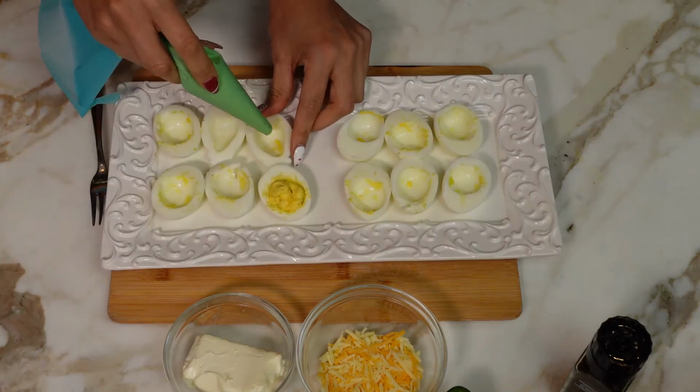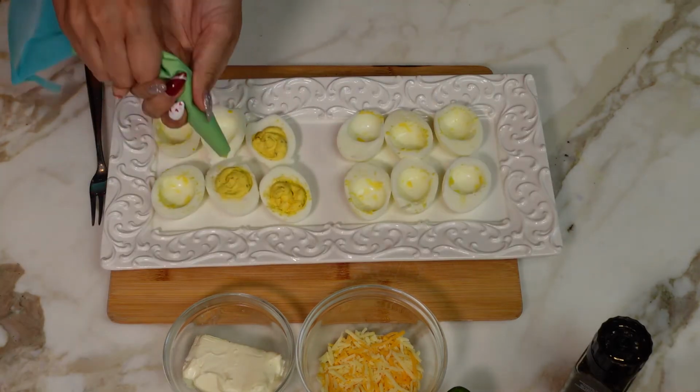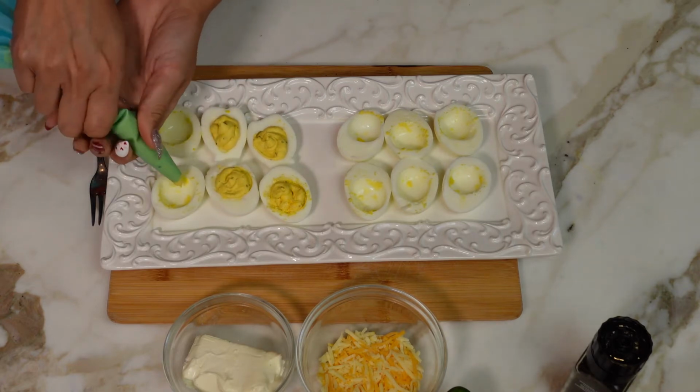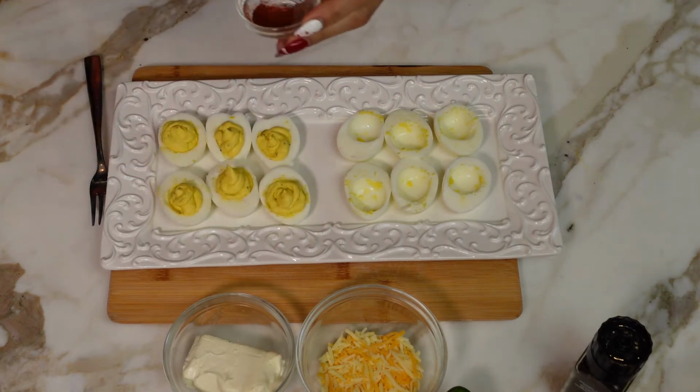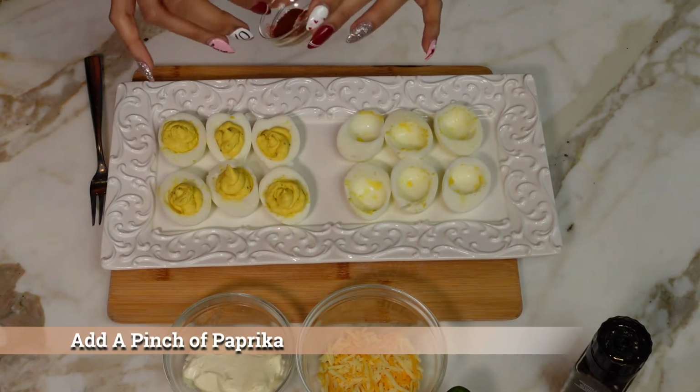So, okay, we're just gonna start in the middle, right? So you start in the middle and then you do a little swirl. We have a little bit of paprika, and we're just gonna do a little pinch.